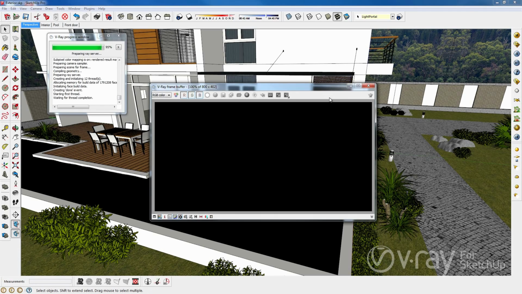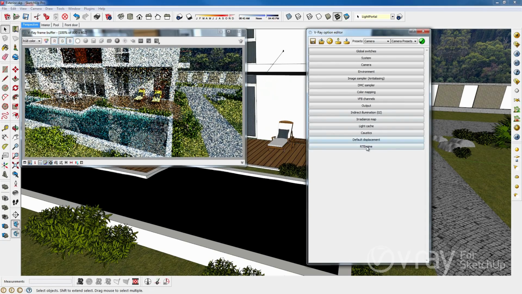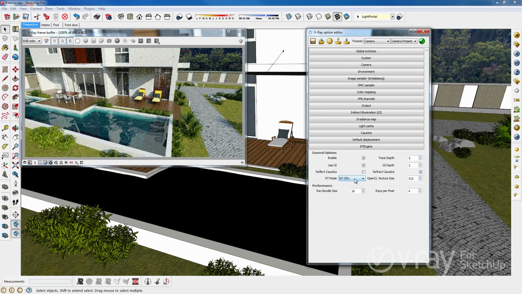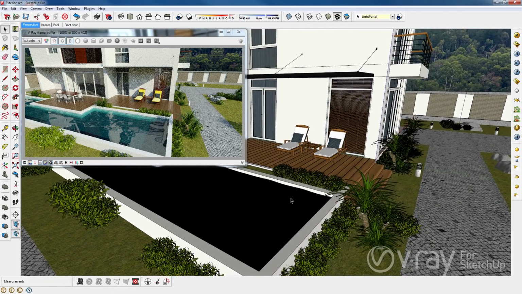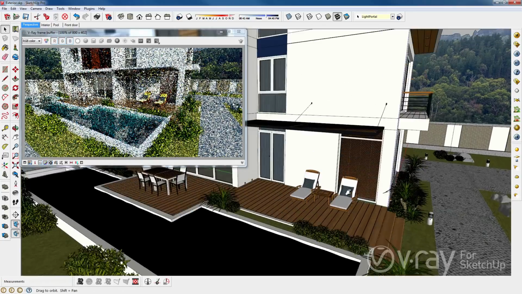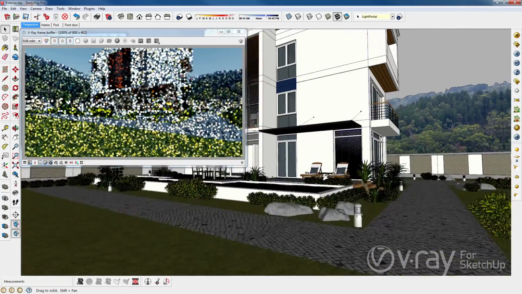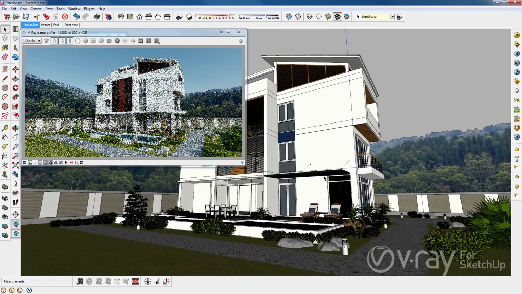As soon as the scene is transferred, VRay RT starts rendering directly to the VRay frame buffer. By default, VRay RT will use our available CPU hardware to render. However, if you have a GPU-powered graphics card in your system, you can also harness the power of GPU rendering. As you can see, the image in the VRay frame buffer is always changing and the image quality gets progressively better over time. If you make changes to your camera, RT instantly updates. This interactivity really makes the design and visualization process much more efficient and fun at the same time.